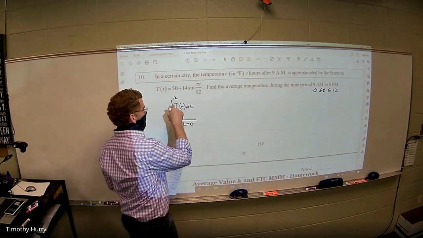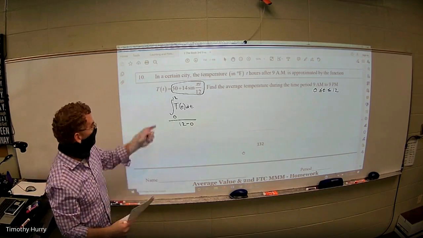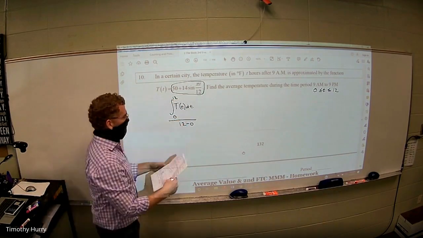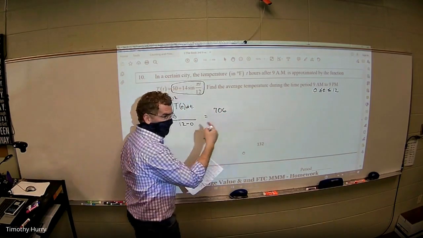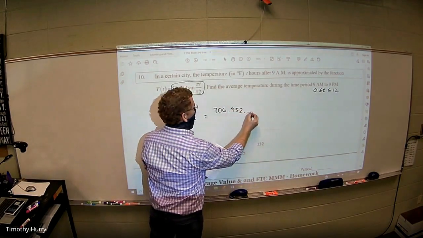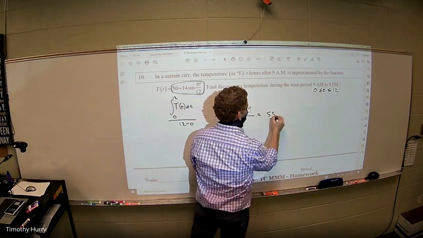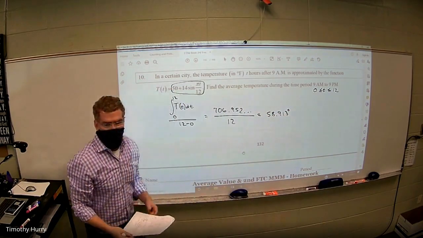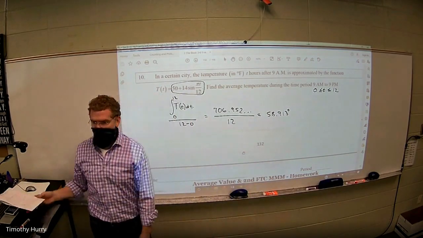And you're going to type the integral of this function. I don't even have to write that function down. It's already been defined, right? But I do have to enter it in my calculator. And when I enter that in my calculator, the top part ends up giving me 706.952 blah, blah, blah over 12, which eventually gives you 58.913. But I would enter it as a big fraction and it'll just spit out 58.913.